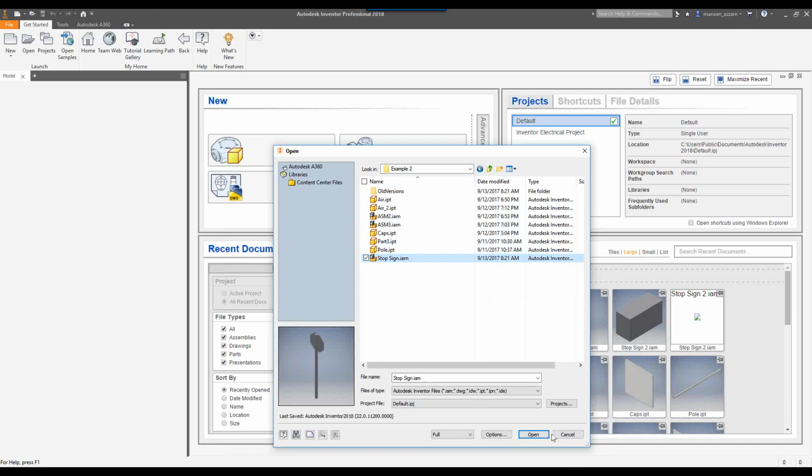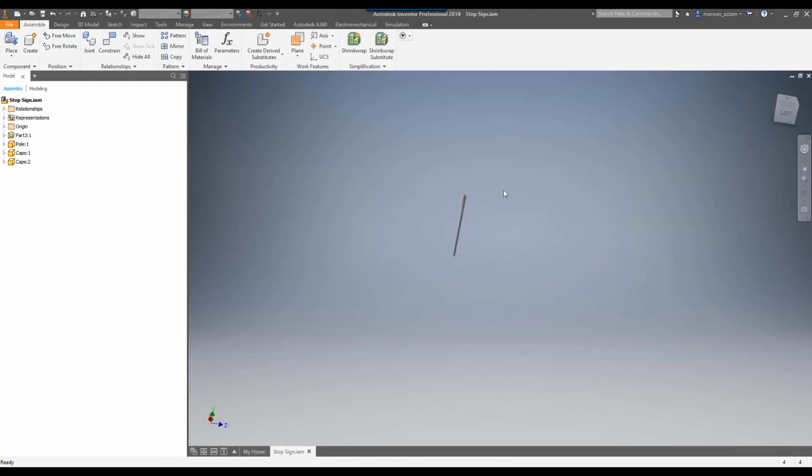So the next example is an external flow, and this is for a stop sign. This is actually a four-part assembly: the sign itself, the pole, and two caps that I put on the pole just so that it doesn't generate the internal fluid.